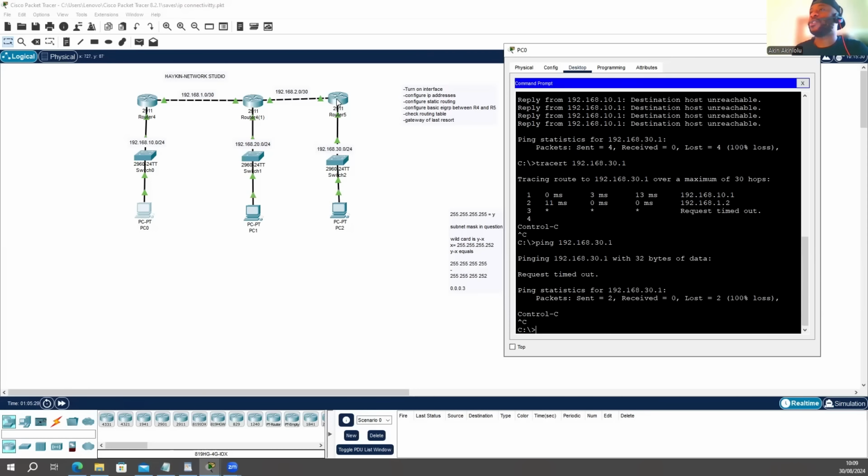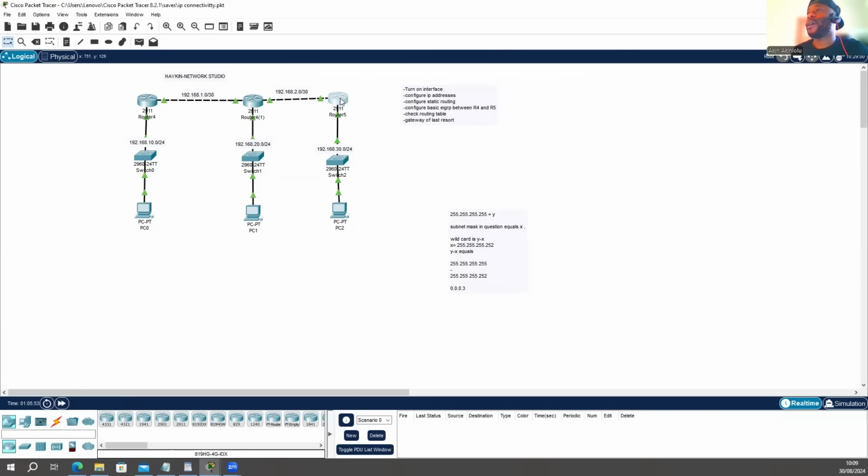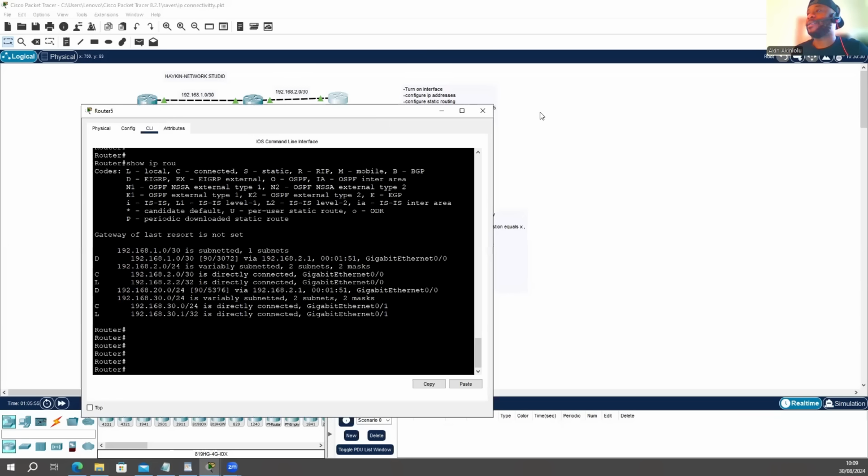So the last thing we need to do is, it got through here, as you can see, to 1.2. 1.2 sent it to him, but you will not see that. It's been dropped because he doesn't have a route. But if I also configure a static route here, it might send it back to him. There is no reason for us to do that. I would rather configure a static route on this router.